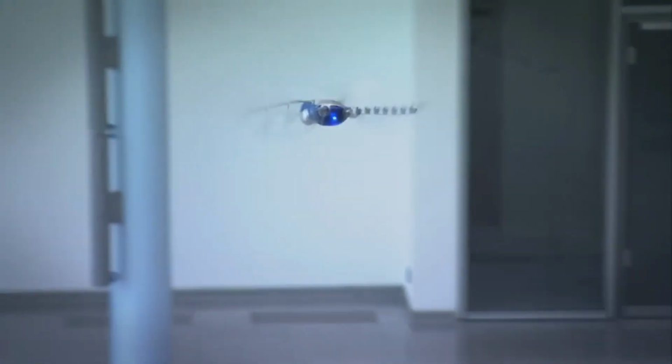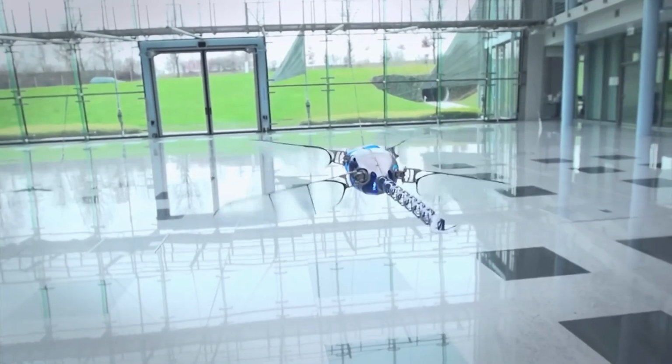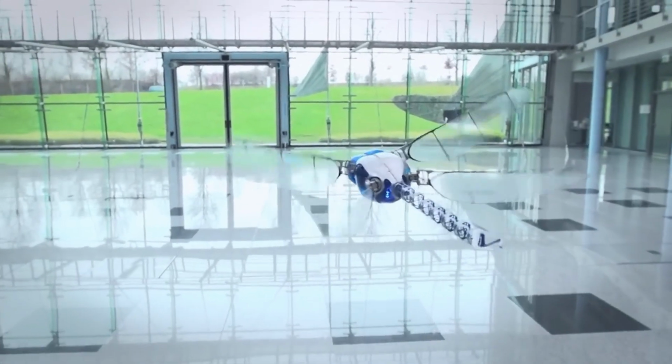It has a lightweight carbon fiber frame covered with a thin foil. It has 9 servo motors, a battery, sensors, and a microcontroller integrated in its ribcage. It has 13 degrees of freedom for its 4 wings, which can be individually adjusted and moved. It has infrared markers that allow it to communicate with a master computer. It is FESTO BionicOpter, the ultimate flying machine.